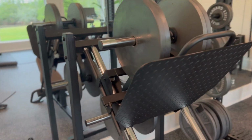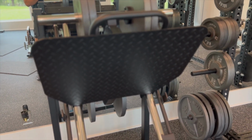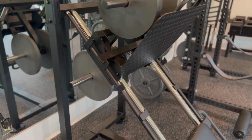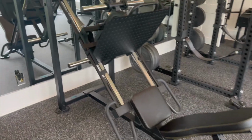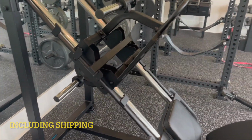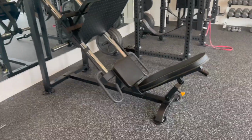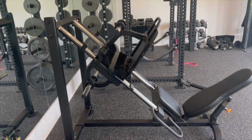I ordered this leg press back during their Black Friday event and expected shipping delays, but the leg press was here really quickly after that. There was good communication with Powertec on the emails, and after taxes, the leg press was $1,467, which when you compare that to any other leg press machines out there that are worth buying, it is the best out there. It was delivered on a small pallet and it was well packaged. I didn't have any damage from shipping.